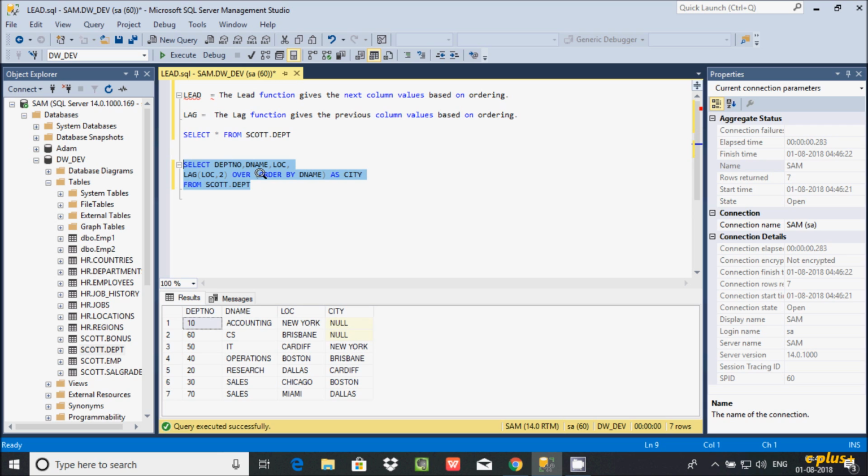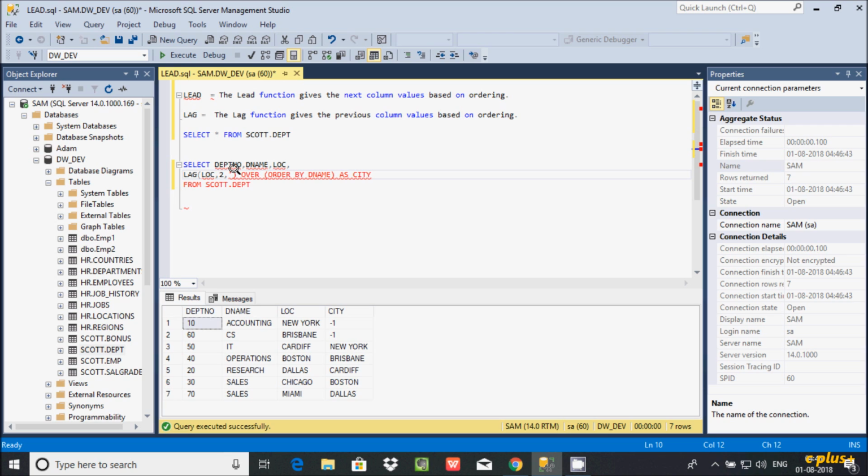So this is the thing about lead and lag function, and here you can give any integer value, like if you want to give 0 or -1, you can also enter. So in place of null the value appears -1.